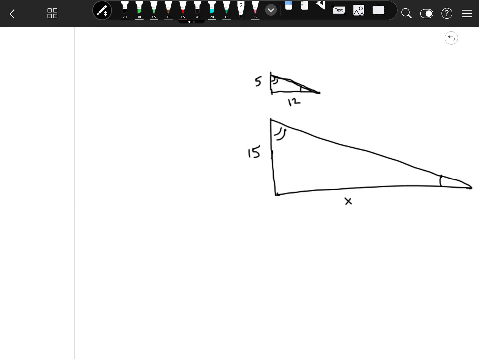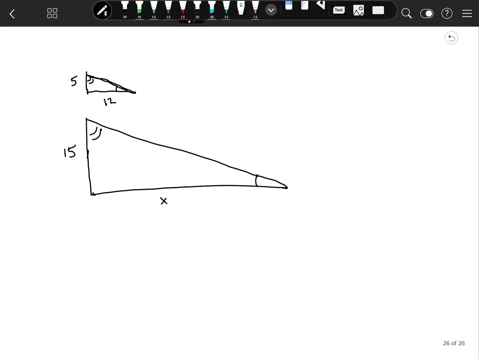Okay, let's see what we can do with a little bit of practice here. I've got two triangles. We know they're similar because they have two pairs of corresponding angles that are congruent. And let's take a look here. 5 is definitely the shortest side, 12 is the next shortest, and then whatever this one is, that's the longest side. So let's just call this a short. This is the medium side. This would be a long side there.